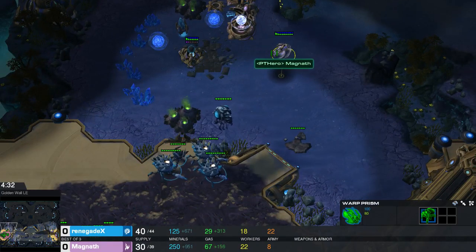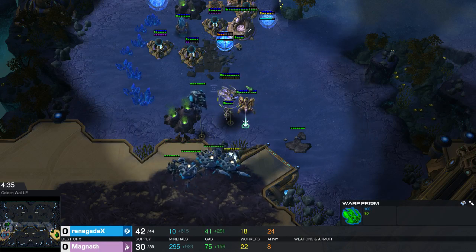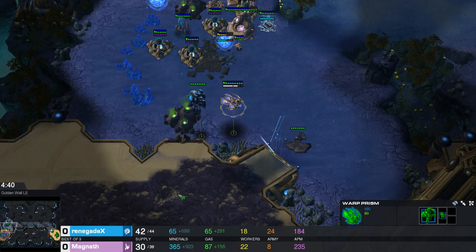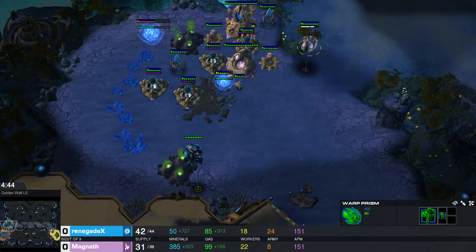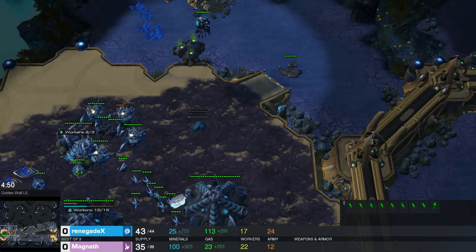So right now there's the Warp Prism, and it's grabbing the Immortals, and basically what they're going to do is just get up on there. Excuse me, no, he doesn't have two Immortals, he has an Immortal and an Adept. Little by little, he can go in there. My goodness, I have failed at this so far. I should not have touched it in the beginning. I do apologize to anybody watching right now, because that is something I have to fix. But Magnaf right now has stopped the Zerg player, Renegade X, from expanding.